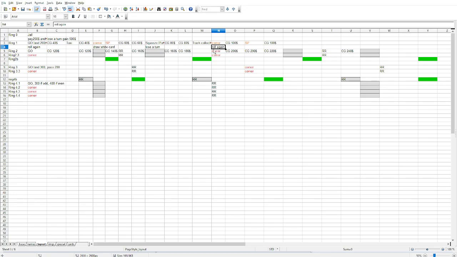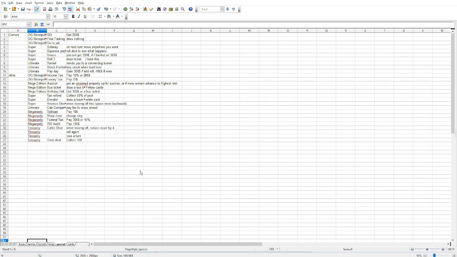I did, however, compile a massive list of things to put in as special spaces. Some of them are actually rather boring. Like there's the classic free parking, which doesn't actually do anything at all. Go get $200 from the bank. Now, one thing that I've been thinking about is that salary is always going to be drawn from the bank. All of the various salary spaces will draw from the bank.